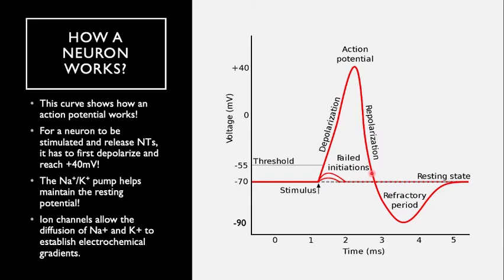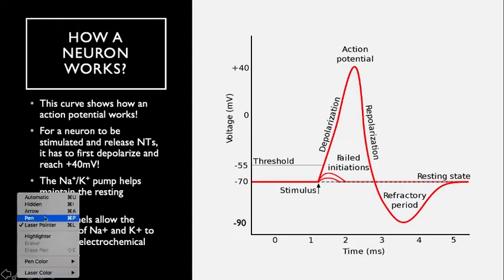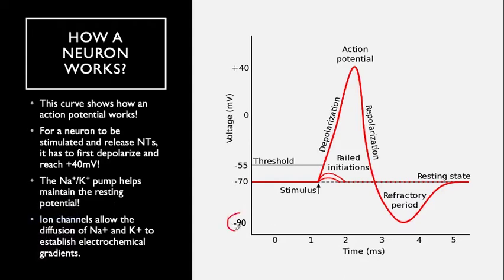This curve is very, very important. Believe it or not, guys, this curve is taught at a college level in some of the physiology classes, neurobiology classes. So if you guys are able to understand this action potential curve, you guys are going to be fairly advanced in your education. So let's take a peek at it. I want you guys to look at some values that are very, very important, right? So I want you to look at negative 90 millivolts, negative 70 millivolts, negative 55 millivolts, and plus 40 millivolts, right? These are going to be very, very important.